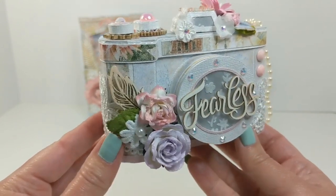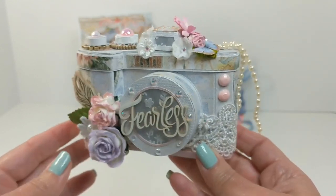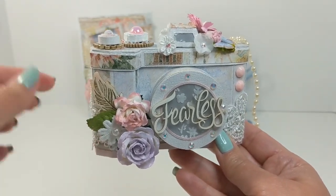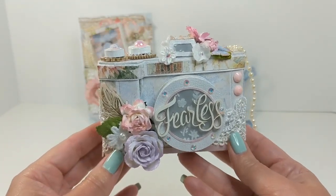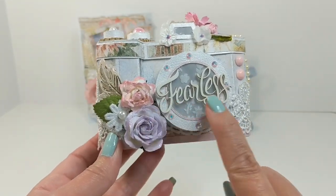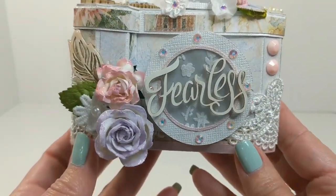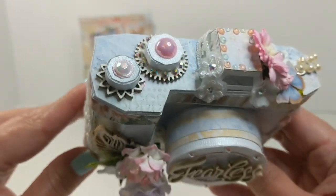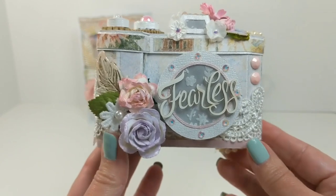The paper is also from Renea Bouquet's shop — it's from Blue Fern Studio and it's called A Romantic Life, and that's what I've used on all of the projects today. I'll be linking all of the items mentioned down below. This word 'Fearless' is made of beautiful board in a really nice font, as well as the little feather on the side and those little gears on top of the camera, which I added just to give this a bit more personality.